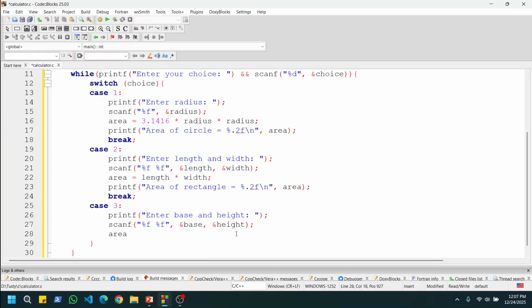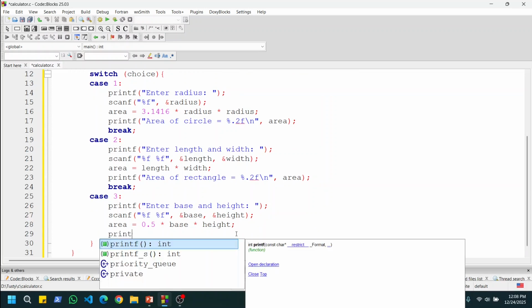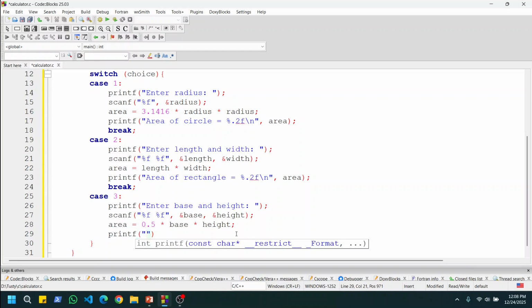Formula is half into base and height. Okay, now print it.